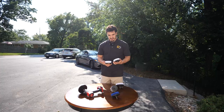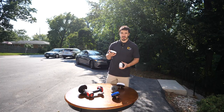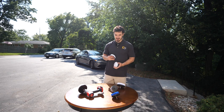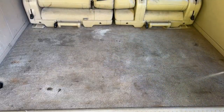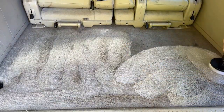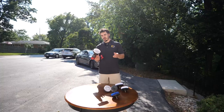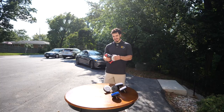Or at least I used to be. I used to think that drill brushes were something you wanted to use all the time, whenever you could, just because they clean so much better than a hand brush. And that's true. You use a drill brush versus a hand brush on the same surface, you're going to get way better results with the drill brush every single time, just because of the amount you can agitate. It's so much better and faster.